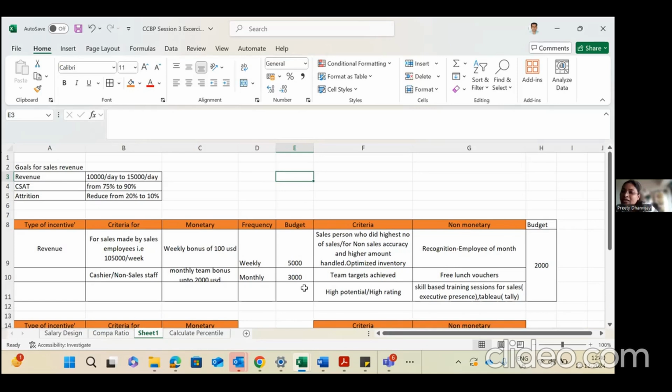Upsell and cross-sell is a technique to increase your invoicing value, but you won't be able to actually pinpoint whether the invoice value or the bill value was because of upselling or cross-selling. So you will need some kind of a mechanism there, unless the manager or somebody is sitting there to say whether this much was cross-sell, upsell or something. Typically you're looking at high value or a certain kind of a product mix to increase your sales so that you are getting more revenue.